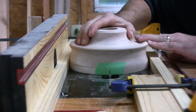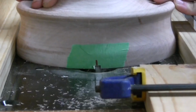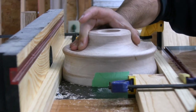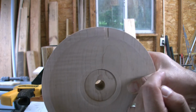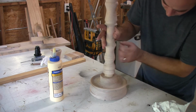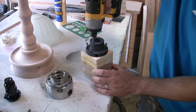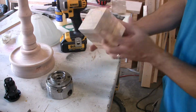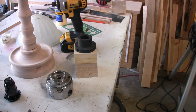On the router, I used a straight cutoff bit, spiral thing, and I just put a little groove in there. It actually didn't turn out very straight, but I guess that's okay because it doesn't matter. At this point, we're just going to glue the base to the post, the spindle. Now I made a top piece. There's 2 pieces of pine, 3 pieces of maple. I'm going to chuck this up on the lathe, and then I also roughed off the corners.